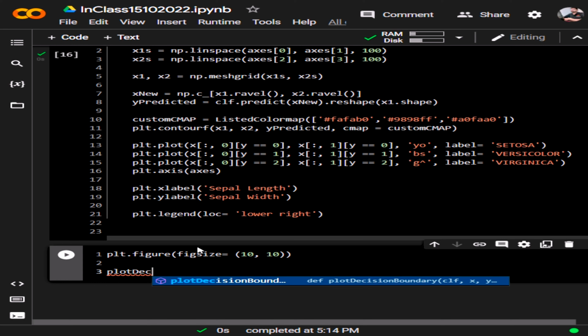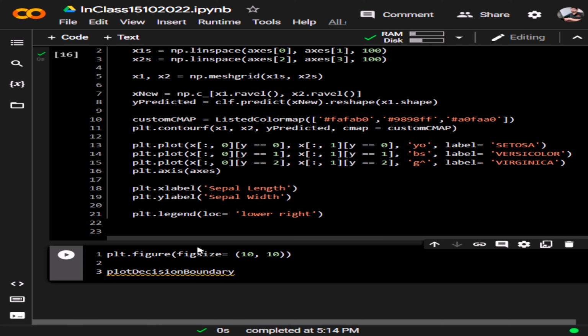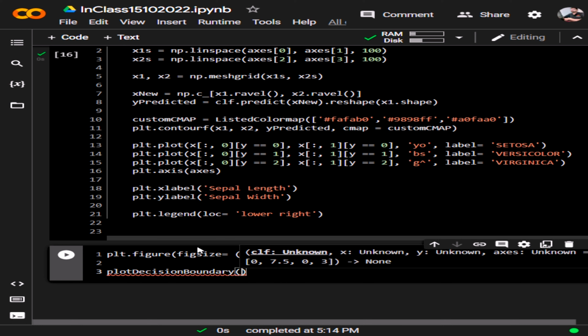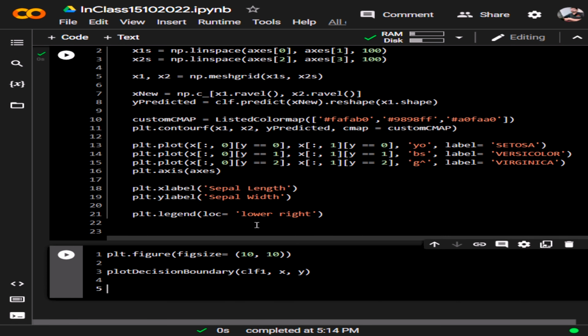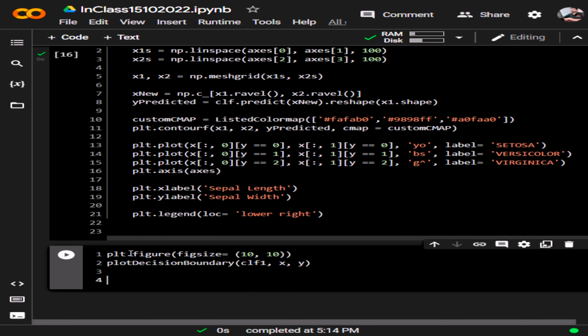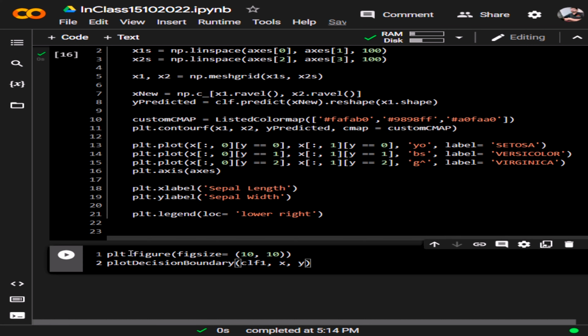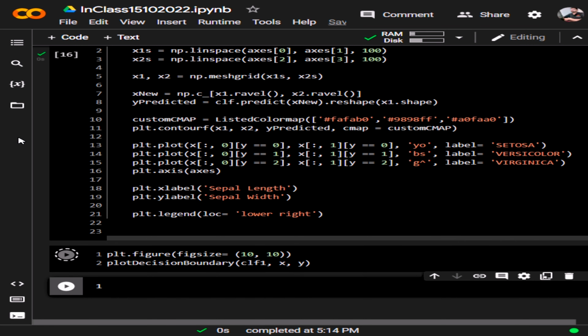What's the name? plot decision boundary. Pass the function, the first one clf1, x, y. Then let's see what happens.